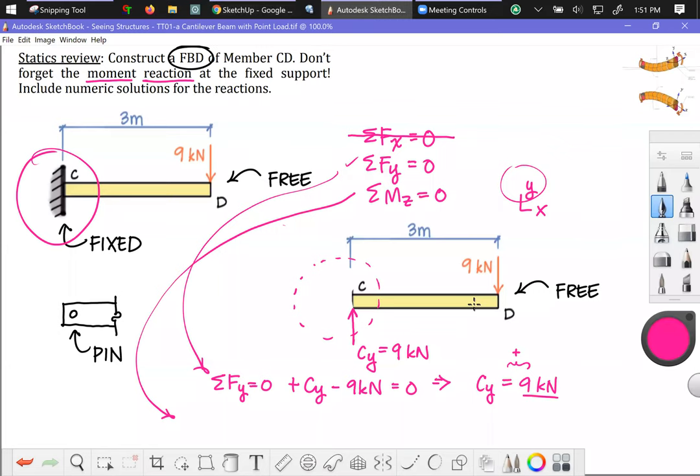With the fixed support, I am going to assume a direction for the reaction. And I'll call that M sub C. M for moment or couple moment. C is telling me that that is a moment that happens to live in the plane that contains C. In other words, it is the moment that connects the body to this supporting wall or connection or whatever the symbol is intended to illustrate in this particular problem. It is connected firmly there.